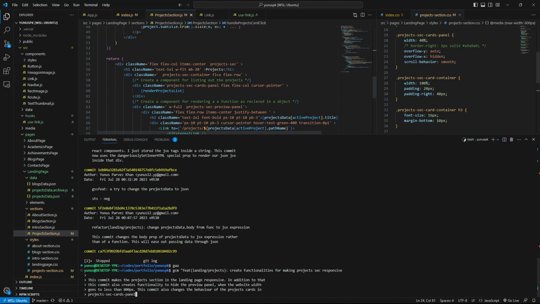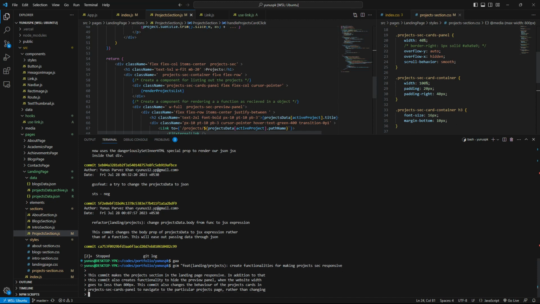Be aware of the projects card in projects sec cards panel, to navigate to the particular project's page rather than changing the active project piece of state.